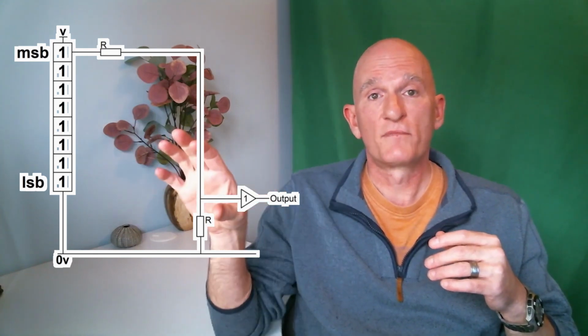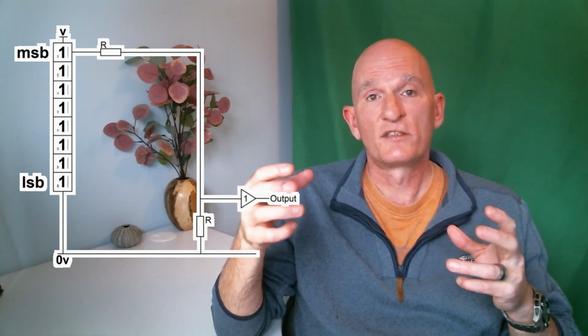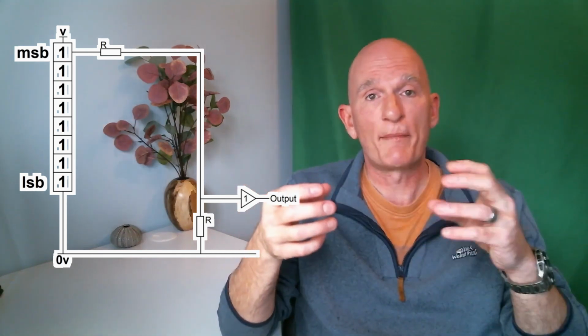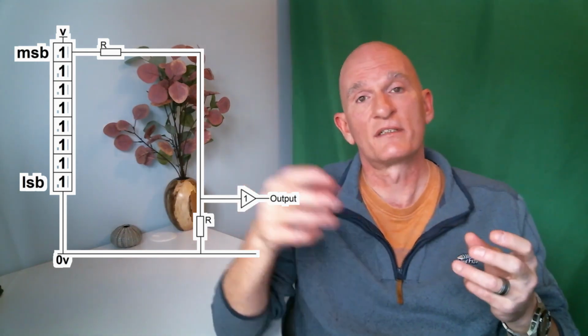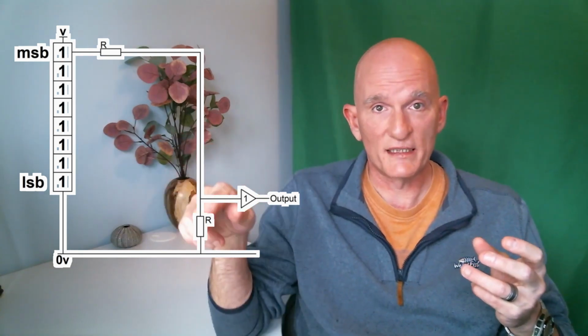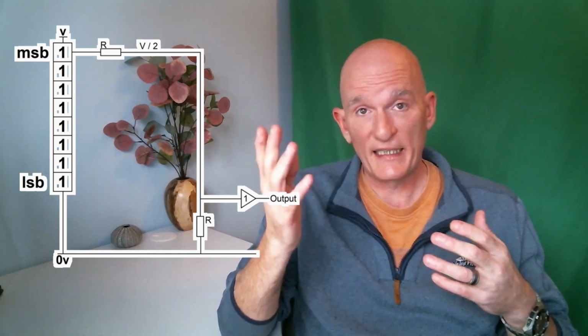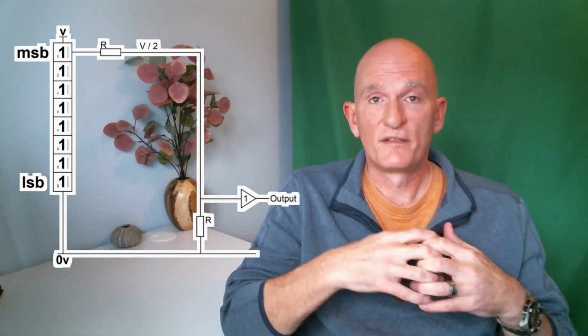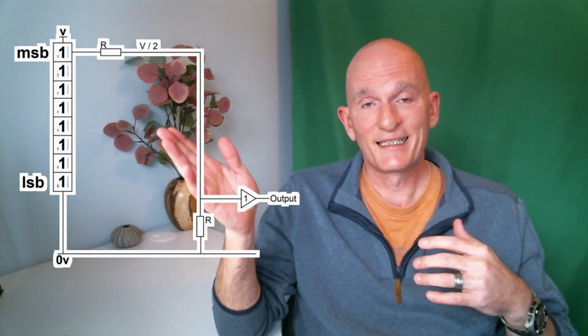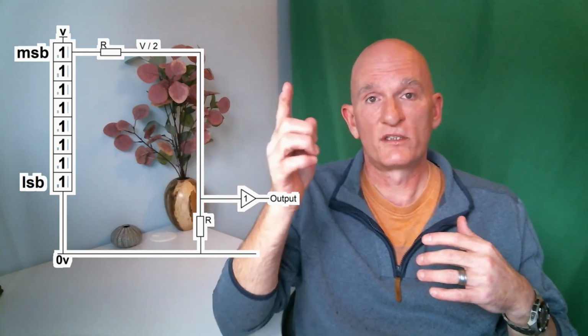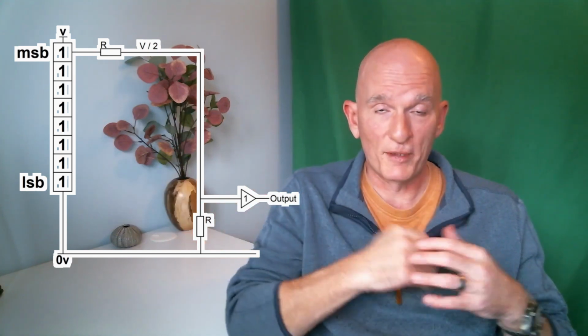We'd connect that to a buffer, which is our output, so that whatever happens with the output, any load on the output, doesn't affect the voltages that are going on with our resistors. So I'm going to mark this up at the top there as our V divided by 2. If this bit is on, it has an electrical value of V, and if it's a 0 or off, it has an electrical value of 0. So if that most significant bit is set, then it will apply the voltage to those resistors and we will get half the voltage out of the output.